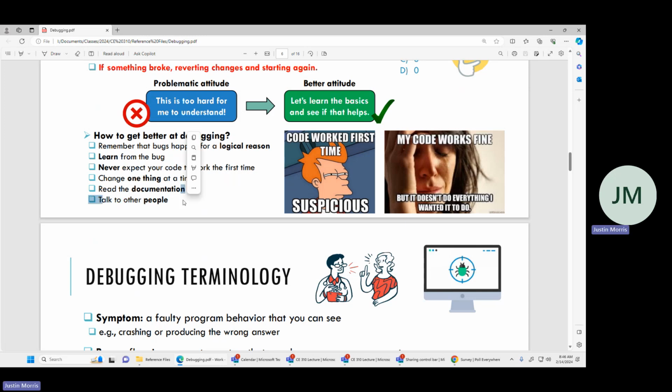And another thing is talking to other people. So this could be paired programming. It could be talking to colleagues. Or it could be, I've been working on this bug for an hour, I need a fresh set of eyes to look at it with me, because maybe it's something simple that I'm just overlooking. Because I've been writing this code and trying to debug this code for the last few hours, and my brain is just not up to the task at this moment.